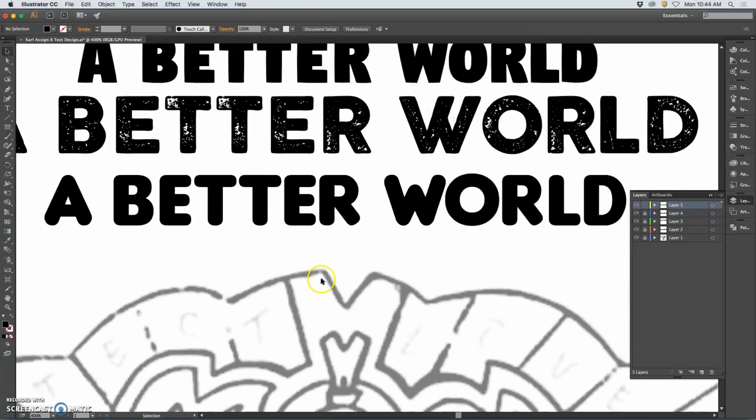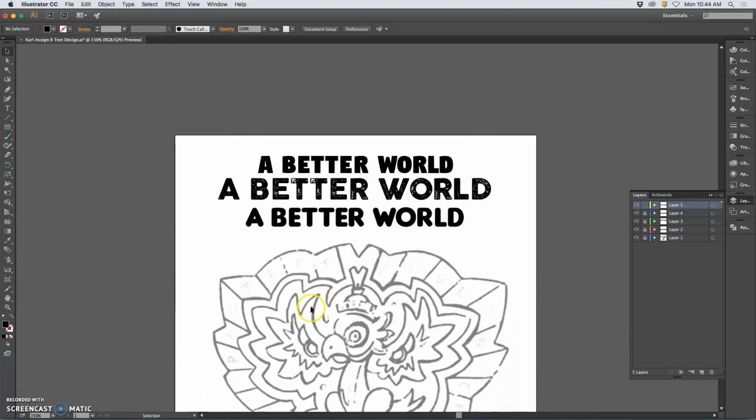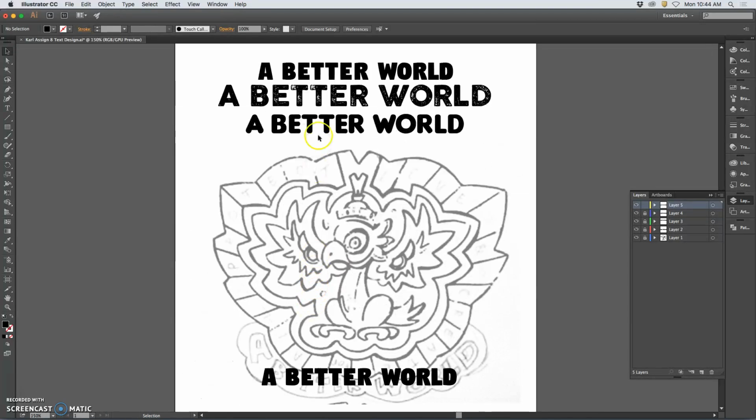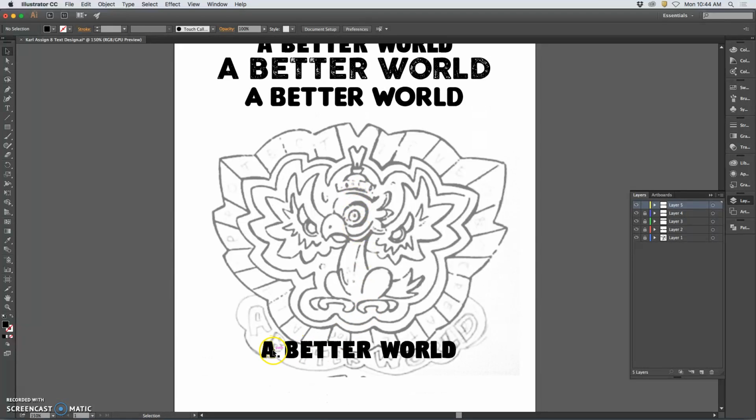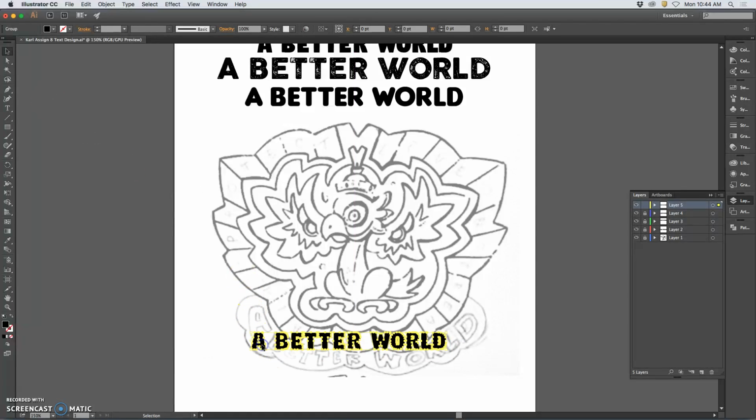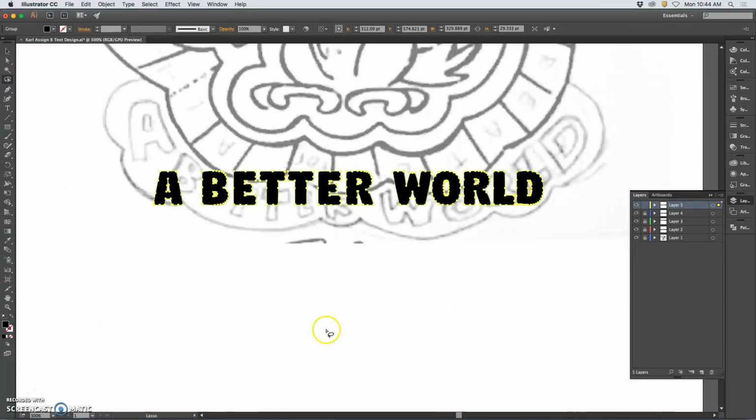So if you have some more complicated text and you're playing with uppercase, lowercase, different sizing, do that all while it's still a type tool. But when you're happy with that, turn them into individual vectors on their own layer. That way, I can grab each individual letter, like the A, and I can modify it.